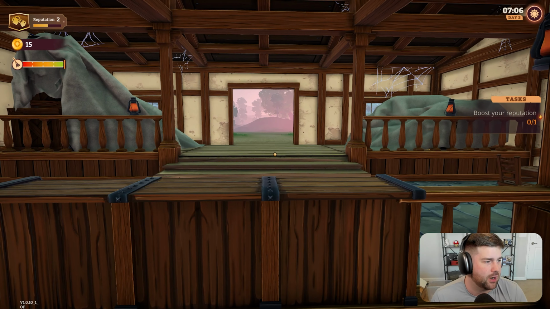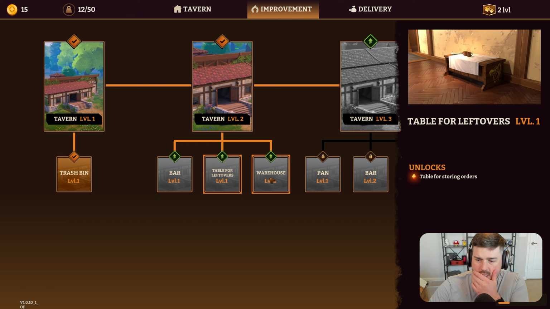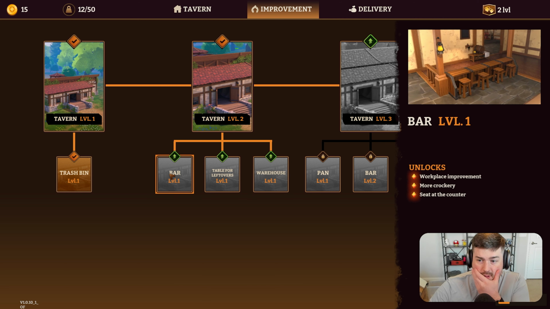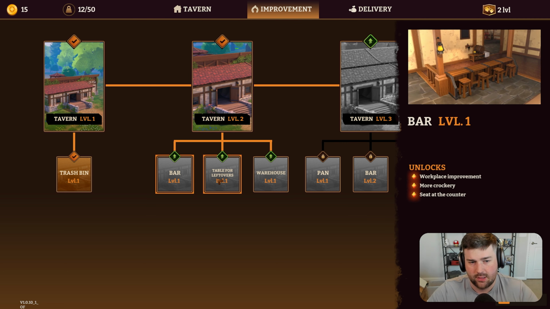So I'm assuming this might be our first person of the day. Hopefully. Maybe. Nope. Okay, is it open? Yeah, we're open. So I'm assuming boosting reputation can probably come from these types of things too. Improvement. Oh, here we go. Oh, we need coin for this though. Table for storing leftovers, warehouse expansion, workplace improvement, more crockery, seat at the counter. Ah, we get an extra seat at the counter. I see. And we can actually go to level 3. Requires 3 reputation. Never mind, we can't do that yet.